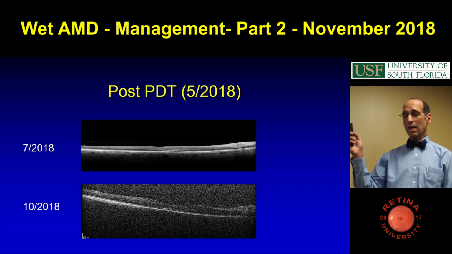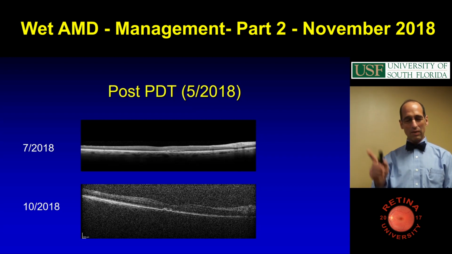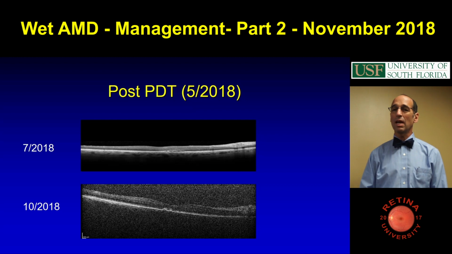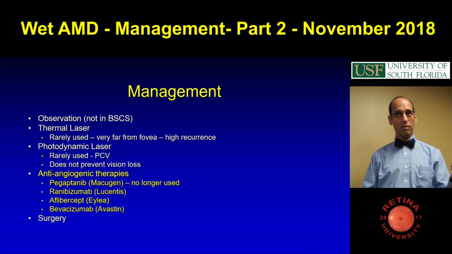Oh yeah, and I was going to say on those quiescent CNVs, the other thing was that the OCTA studies show that they grow. There's something else, but the OCTA will be helpful for these. So you can use PDT, and then the main thing now is anti-VEGF. So observation, laser, and photodynamic therapy are rare ways to manage wet AMD, but they're possible.